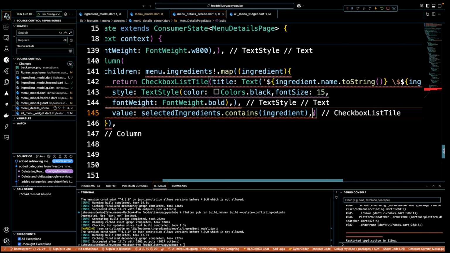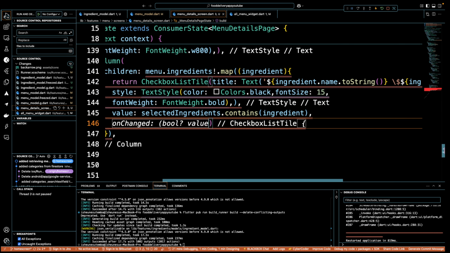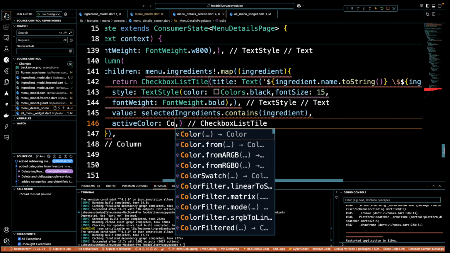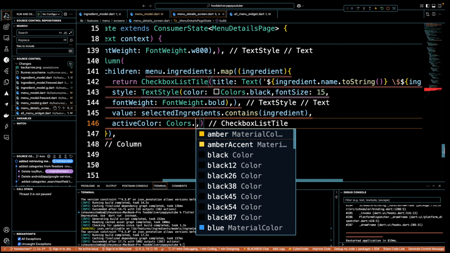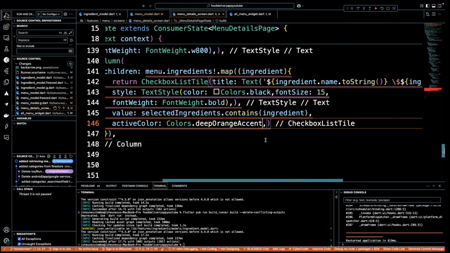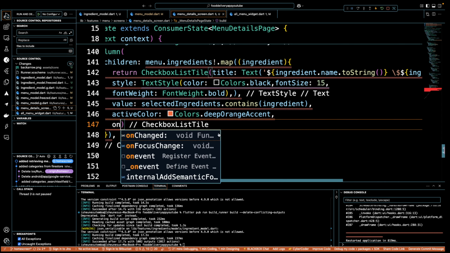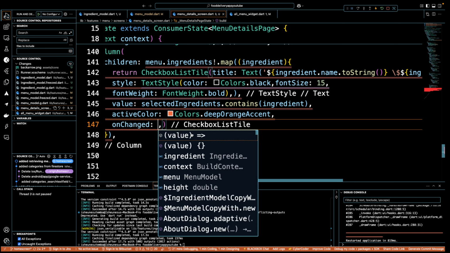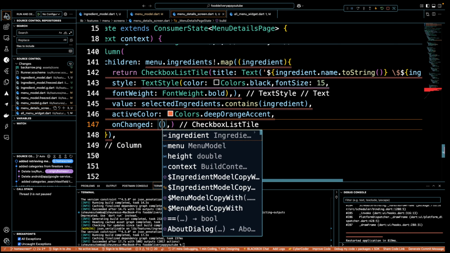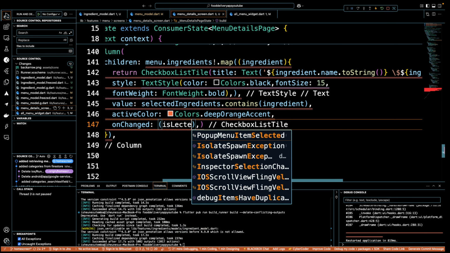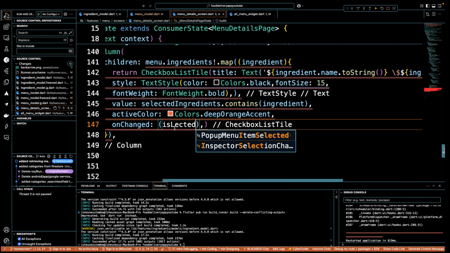And then the next thing that we need is an activeColor, right? The active color is supposed to be Colors.deepOrangeAccent, and then we also need an onChanged, right? And then onChanged, we need to pass in the value is selected.